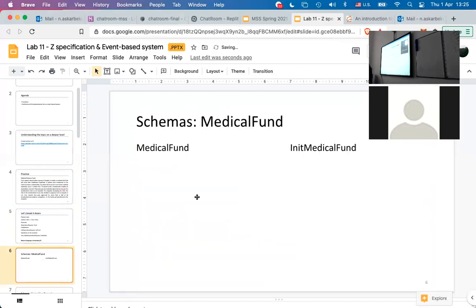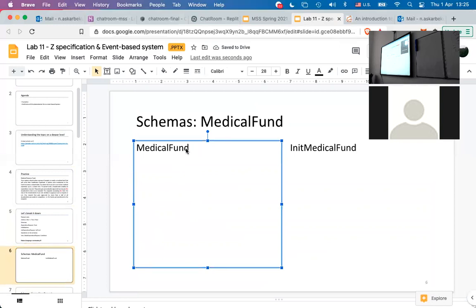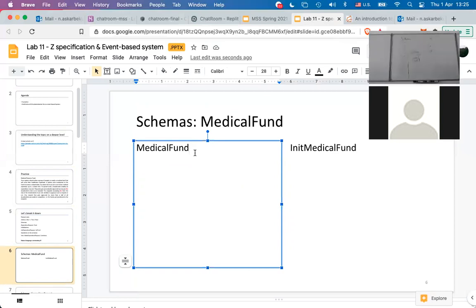Okay, so now let's talk about medical fund. First of all, we have the schema, right? I think now we will switch to the board to follow the Z notation. Relevant sets should always be a simple object, in our example as address.